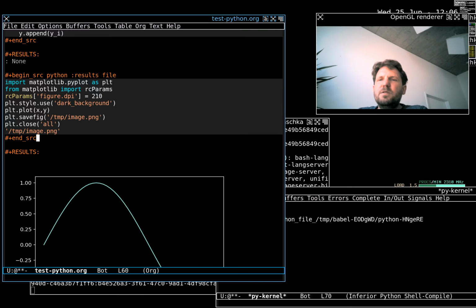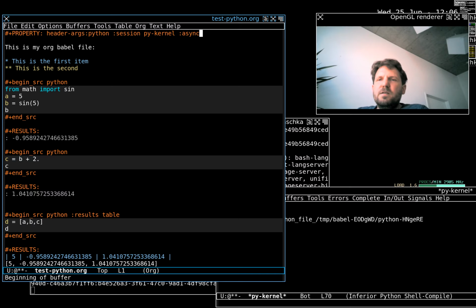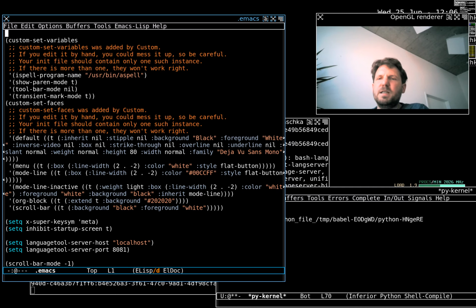So far so good. I guess this gives you a quick overview about how this works. In order to get this working like this, especially with the shorthand, you have to have some configuration. So how do you configure Emacs? Normally with this .emacs file, which is automatically evaluated when you run Emacs. So I have my .emacs file. I don't have a lot of configuration in there, but some fancy things that you might want to have so that you have an environment like mine.